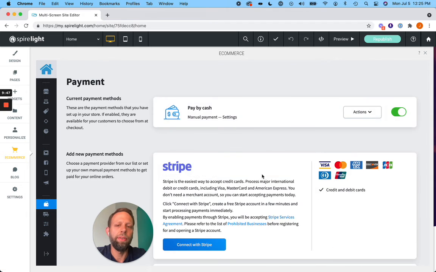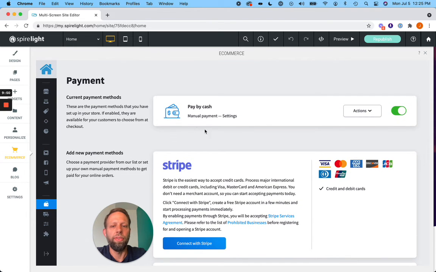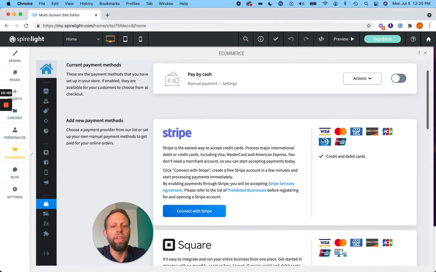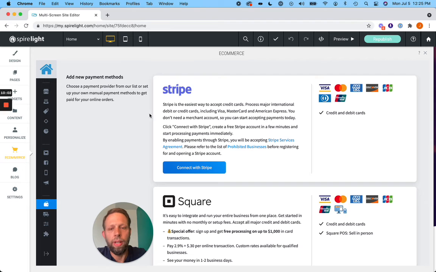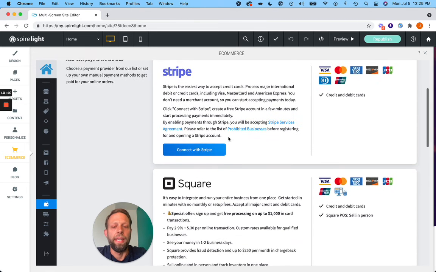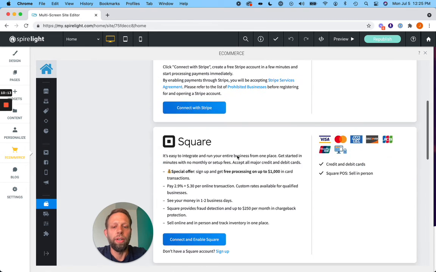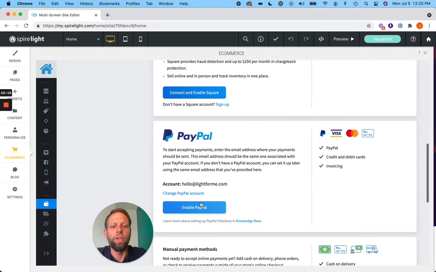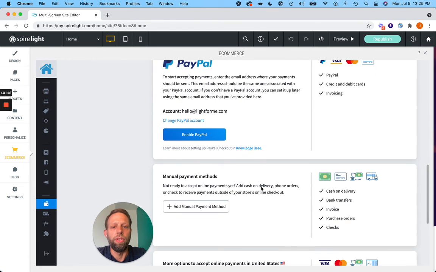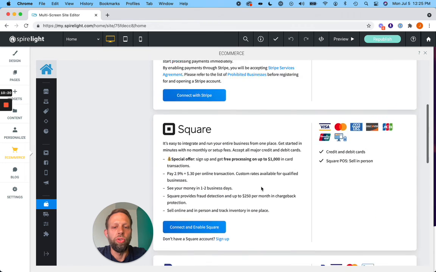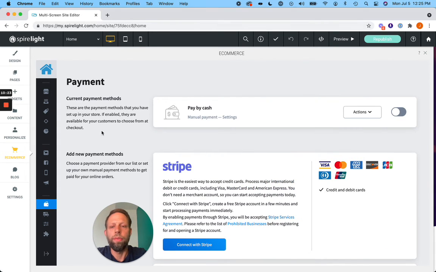And then payment methods. I think by default it's set here, pay by cash, which you probably won't use unless people are showing up at your organization with money to pay for their order, but I would disable that. And then you can connect this with Stripe. That's a free service. By free, I mean you don't have to pay for it monthly. It's just transaction based. And you could set up a Stripe account, connect with that. You can set up Square, connect with that. You can use PayPal, and you can do that as well. So you can choose one of these to allow people to check out and pay for your order.